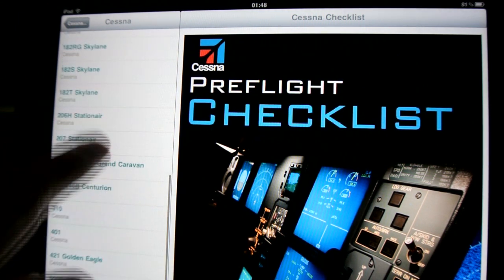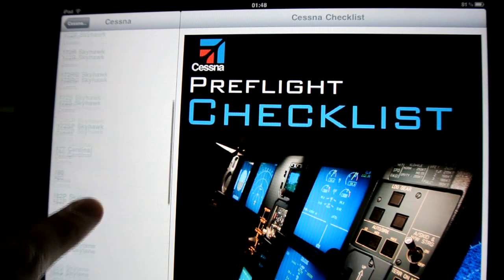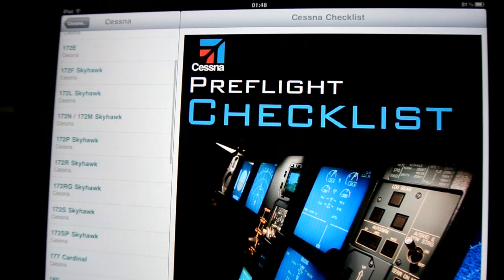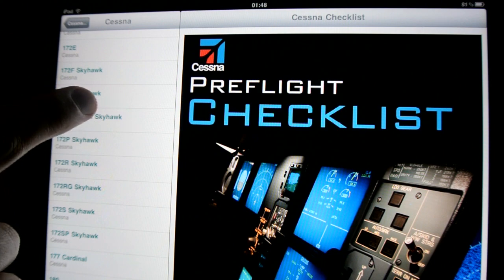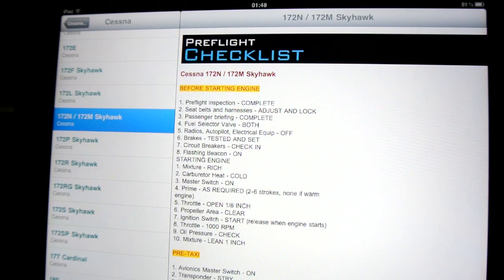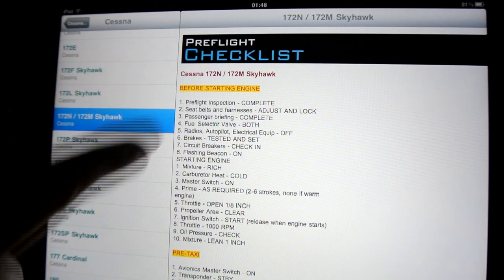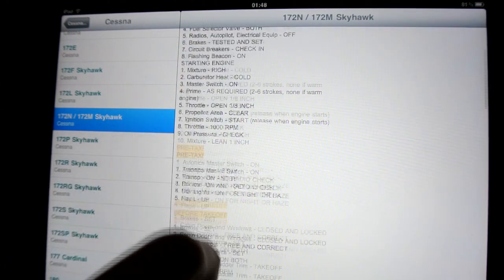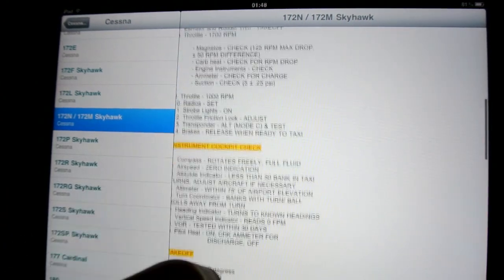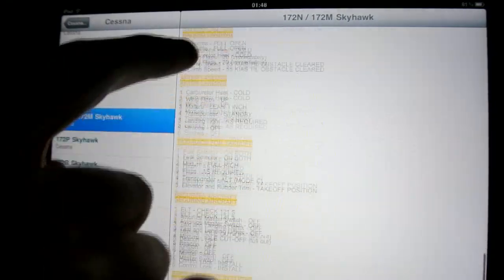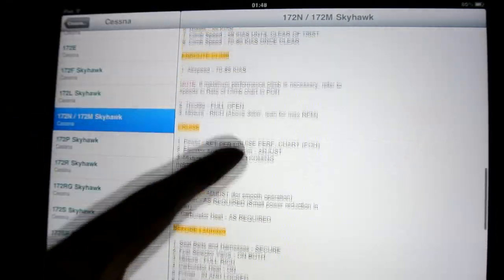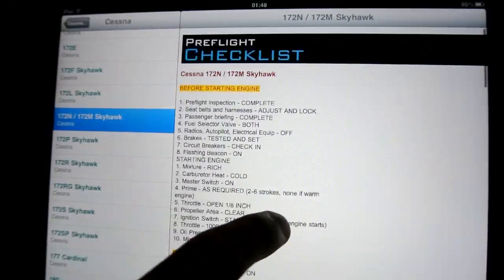And if we go to the one that I fly, the Cessna 172N and M, then you have your checklist here, with the lines in yellow, and it's just a straight swipe, nothing fancy, but it gets the job done.